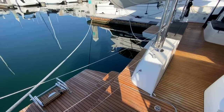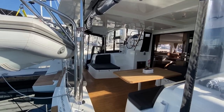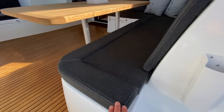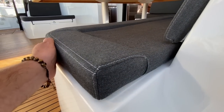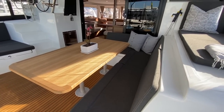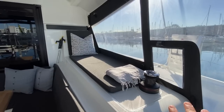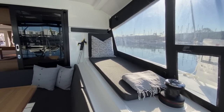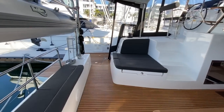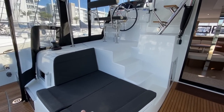Coming back down gives us a nice perspective of the dinghy and davit system, working our way into the cockpit. We have this really beautiful cockpit seating — the stitching and design show that Lagoon's done a great job incorporating style and thinking about all the details. We have winches to both starboard and port side for a Code Zero or spinnaker if desired, a large back seat, and great use of storage and space.